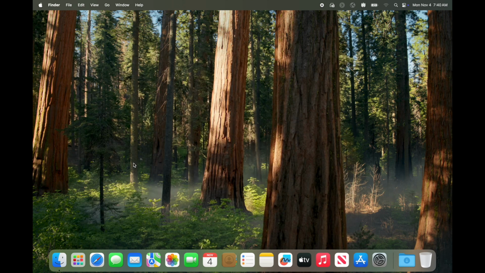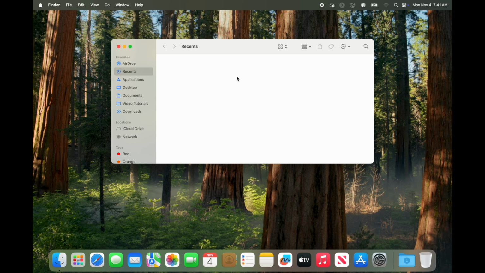And let's move into how to locate files and folders. I'm currently logged in as a new user on this Mac, so I don't currently have any files on my desktop or in my Documents folder. But let's take a look at how to find these folders. What we're going to do is come down to the dock, and then click on Finder. And this is going to open up a new window that allows us to look at our desktop folder right here and our Documents folder.